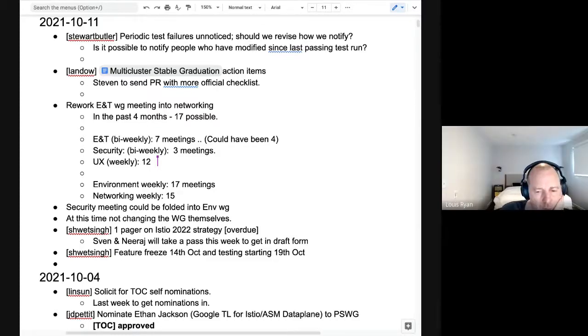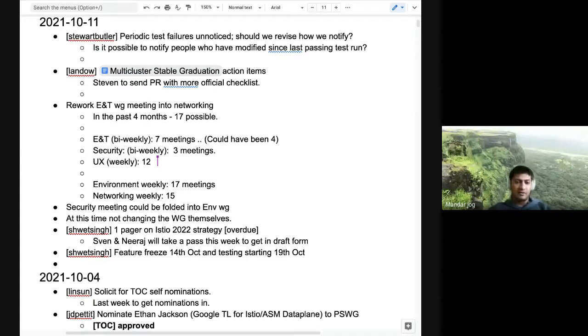Right now, this is just a proposal to consolidate the meetings, right? Not to actually consolidate the groups or the working groups. That is correct. At this time, we're not changing the work groups themselves, but once the meetings merge, we could see where that leads. But that's exactly correct, right now we're not changing the actual work groups.